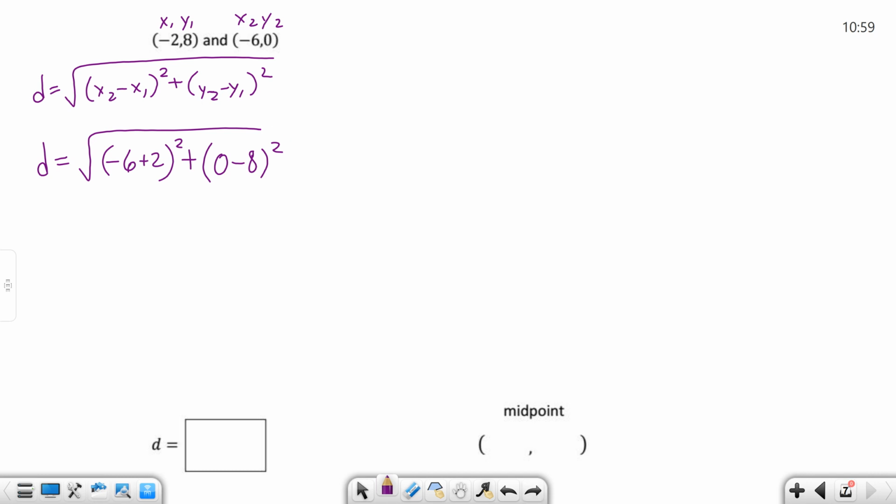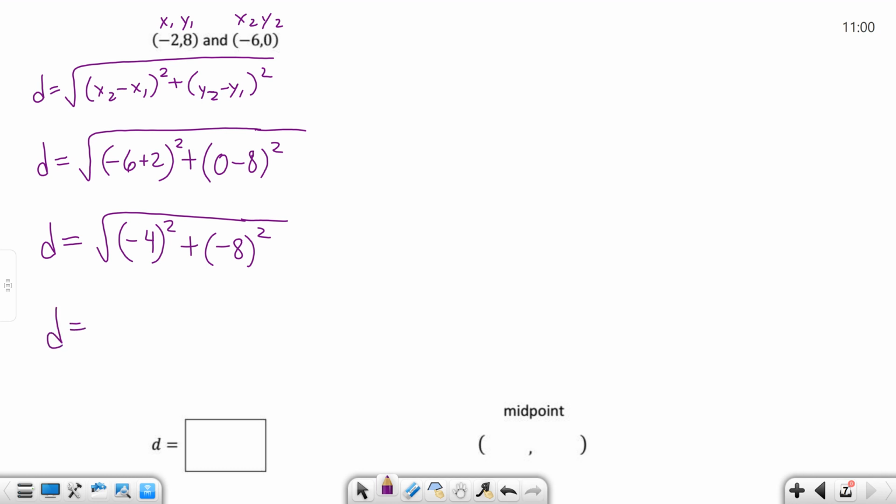So what I'm saying is, look right here. This didn't go out far enough. So I'm going to extend it out further there, okay, to make sure that everything is under the radical that should be. There's no ambiguity whatsoever. Nobody has any doubt as to what's under the radical and what's not. Square root of -6 plus 2 is -4, must be in parentheses, plus 0 minus 8, -8, non-negotiable, must be in parentheses. And again, my radical wasn't long enough, so I extended it out to make sure that there was no doubt there.